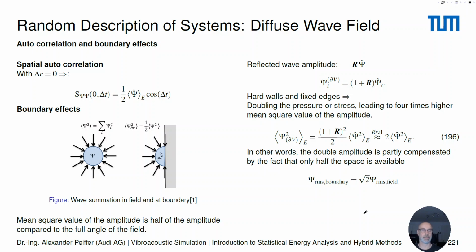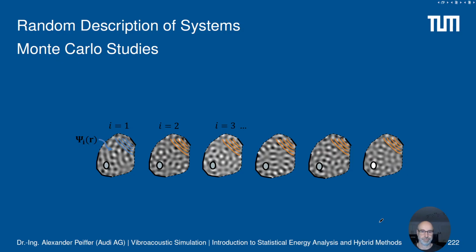Very important to note. But again, this is only a value that is valid for random subsystems. And this is very often used if you use excitation of SEA subsystems. So this is why I'm insisting so much on that. Good. Again, the factor of square root of 2 instead of 2 is just valid for a reverberant field, and it very often leads to confusion. Good. So that's it for the model of the diffuse wave field using plane waves.